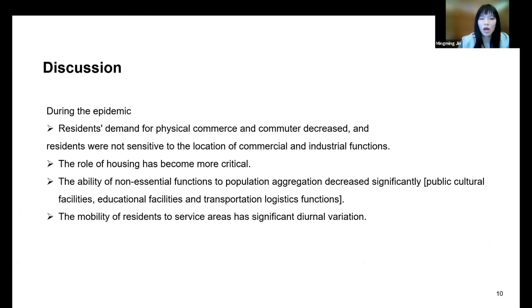Now we come to the last part. The transmission mode, speed, and scope of COVID-19 led the major cities to adopt blockades to control spread of the epidemic. From the study of urban population distribution before and during the epidemic period, we can deeply understand the change of residents' lifestyle and urban operations.